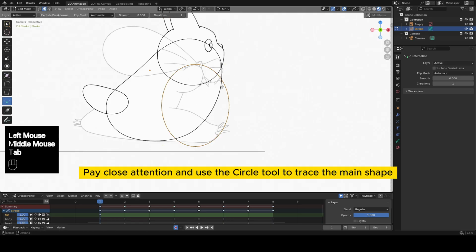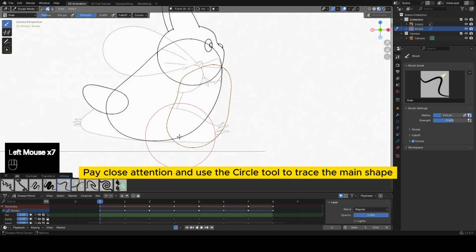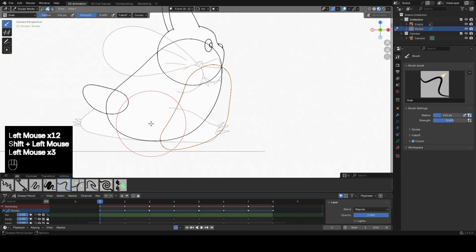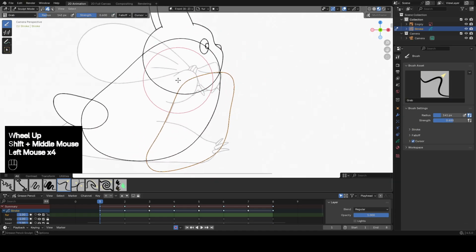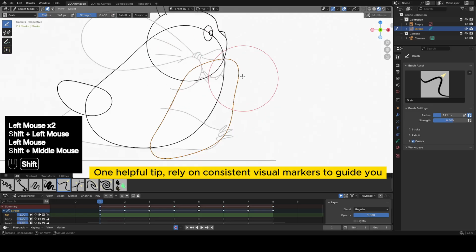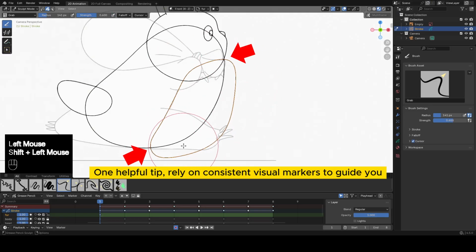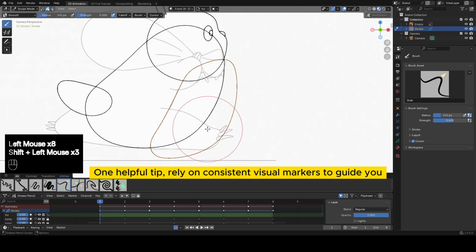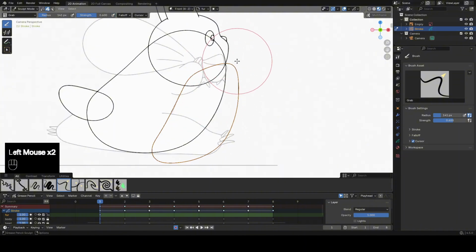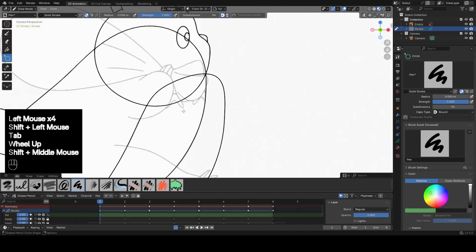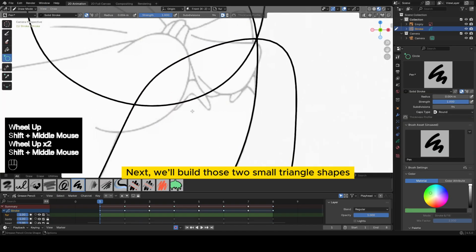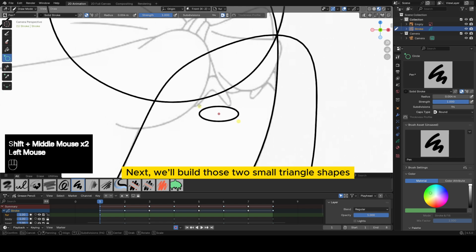Pay close attention and use the circle tool to trace the main shape. One helpful tip: rely on consistent visual markers to guide you. Next, we'll build those two small triangle shapes.